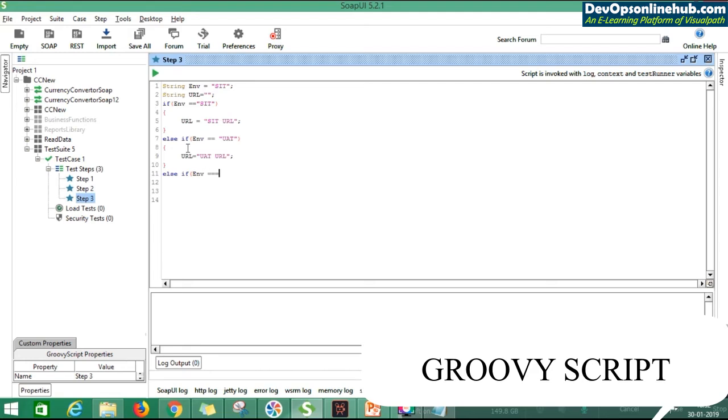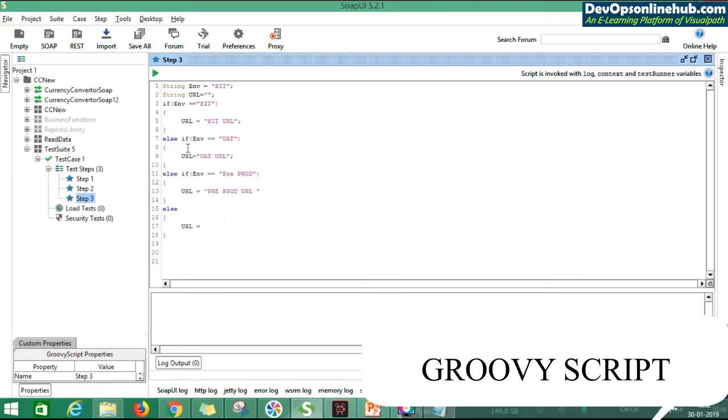If environment equal to pre-prod, you can write URL equal to pre-prod URL. Now finally, if it doesn't meet any of these three conditions, by default it can print any URL.